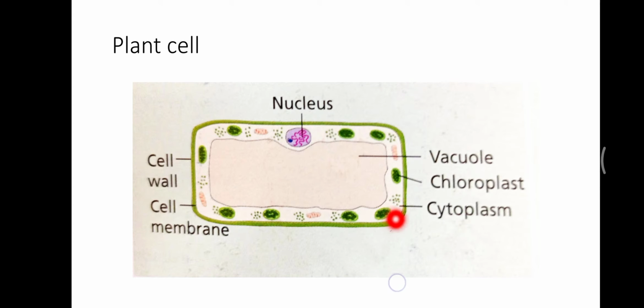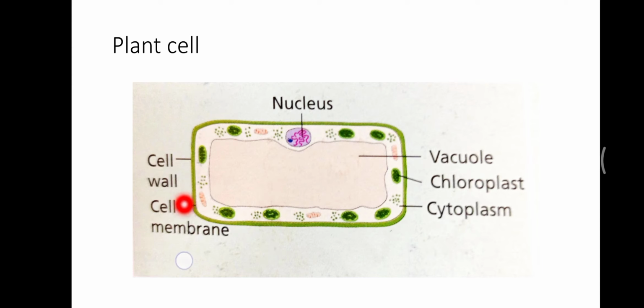These small white portion which is filled up in the whole cell, this is aqueous portion and known as cytoplasm. It is jelly-like and contains other cell parts such as the nucleus and chloroplast. New materials are constantly being made and broken down in the cytoplasm. Due to the large vacuole, the cytoplasm of a plant cell is reduced to a thin lining because there is a large central vacuole in the cell.